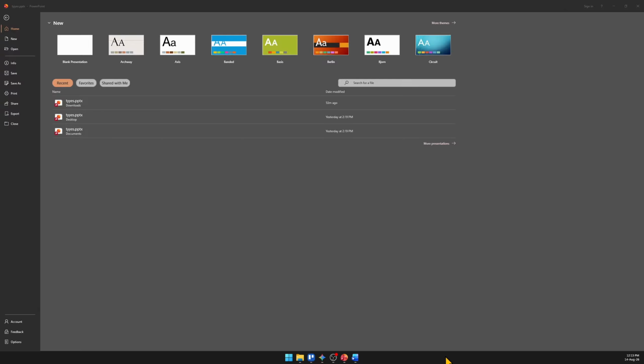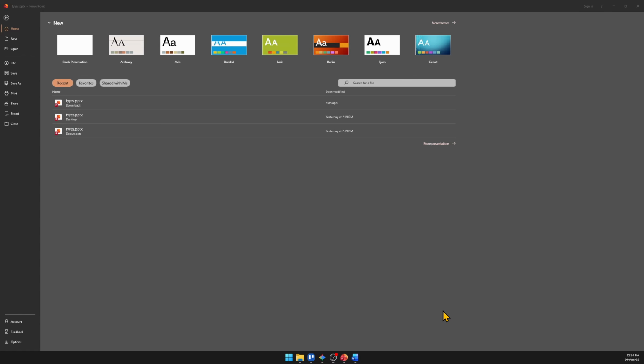How to fix PowerPoint's fonts not available error. So if PowerPoint is throwing a font not available error when you open or save a presentation, in this video I'm going to show you how to fix it step by step. We'll swap out missing fonts across all your slides, adjust font embedding settings, and bypass license restriction errors so your deck opens cleanly every time.